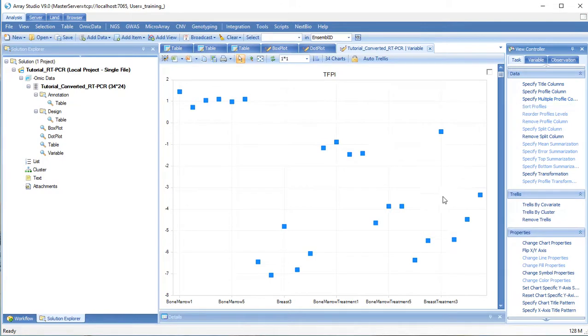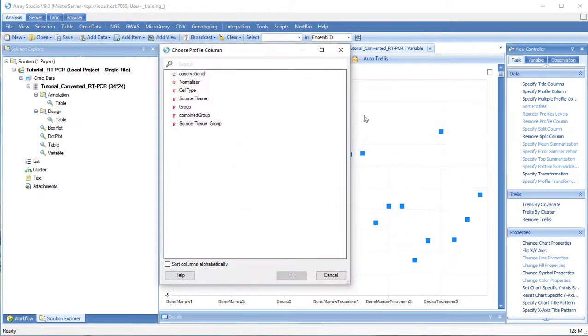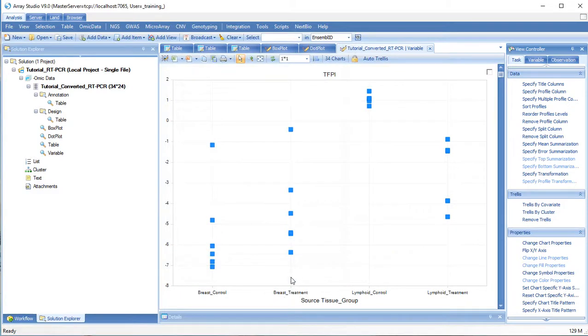We can group our samples by design metadata. You can filter by gene name, for example, to quickly find a gene of interest.